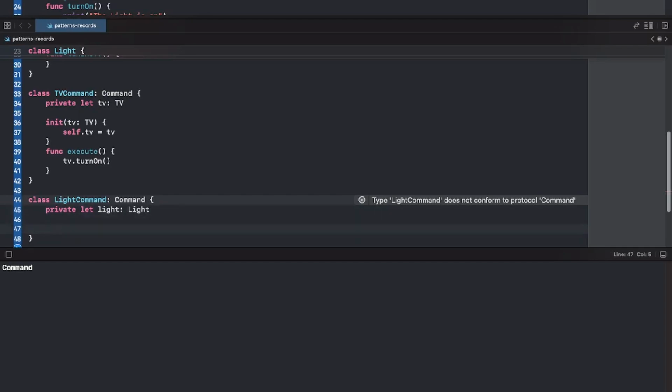Let's initialize this variable with init, light of type Light.